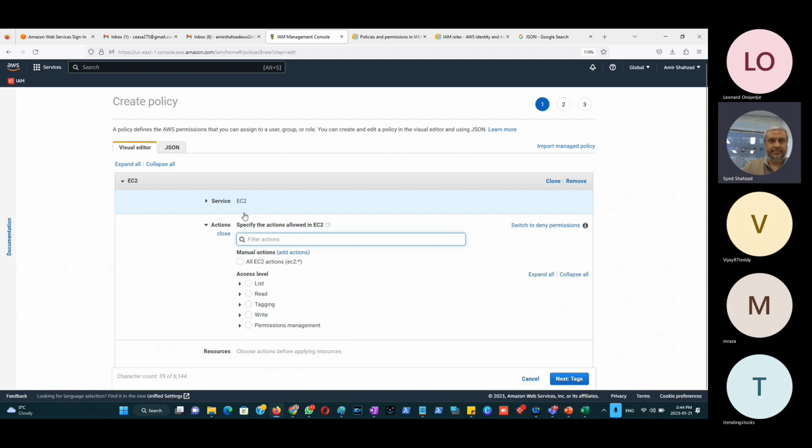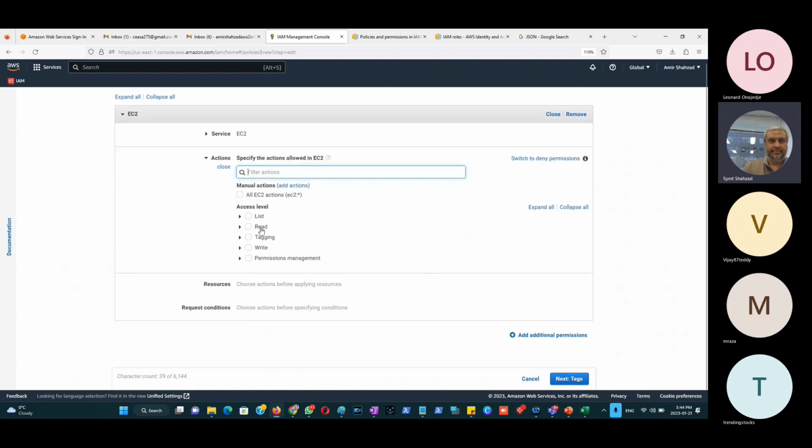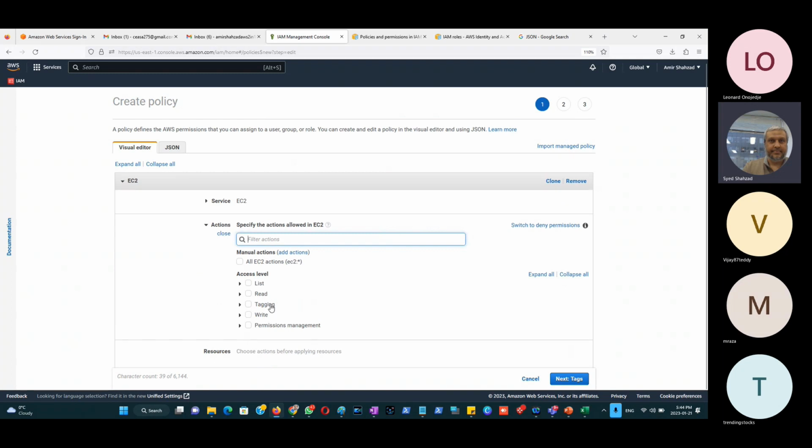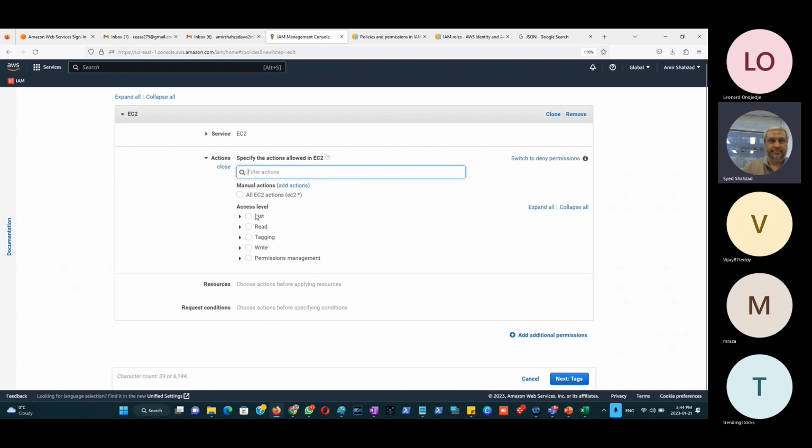but I don't want to give all out permission to the desktop support guys because they're not administrators. They are level 1 support. Level 3 is the higher support, level 4, level 5, level 6, 7, right? The more you are knowledgeable and experienced in any technology, so the level increases. Okay, so here it goes pretty straightforward after that. What kind of policies related to EC2 you want to add in, what kind of permissions related to EC2 you want to add to this new policy that you're creating now, right?